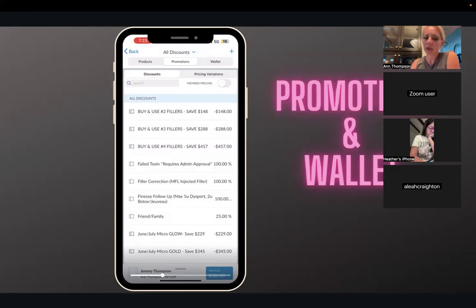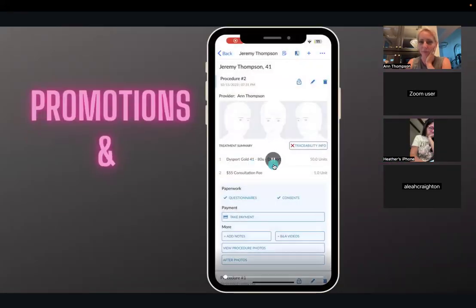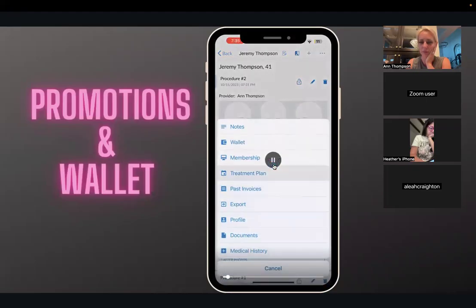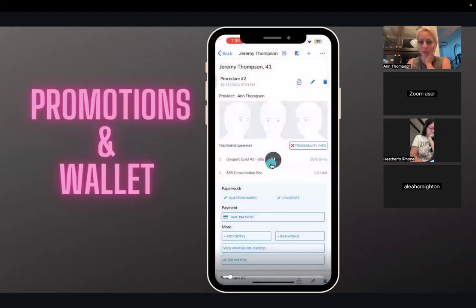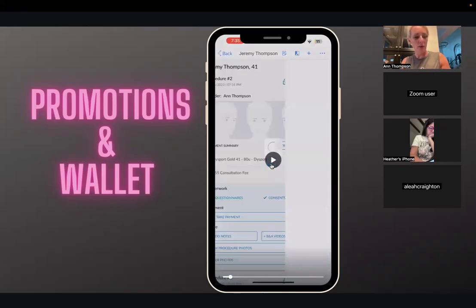If you accidentally hit one, you can click it again and it will undo it. So if we have any promos going on, like Talks Wednesday or Friends and Family or self-injection, all of those promotions are going to be under that tab. Now, if you toggle over to the wallet tab, right now it should look just like this, with the exception of the 200. It should say nothing is in there.